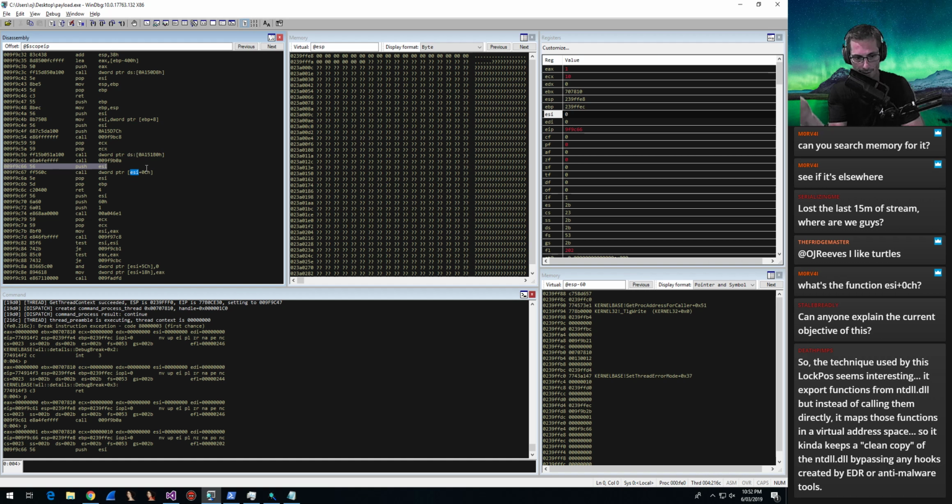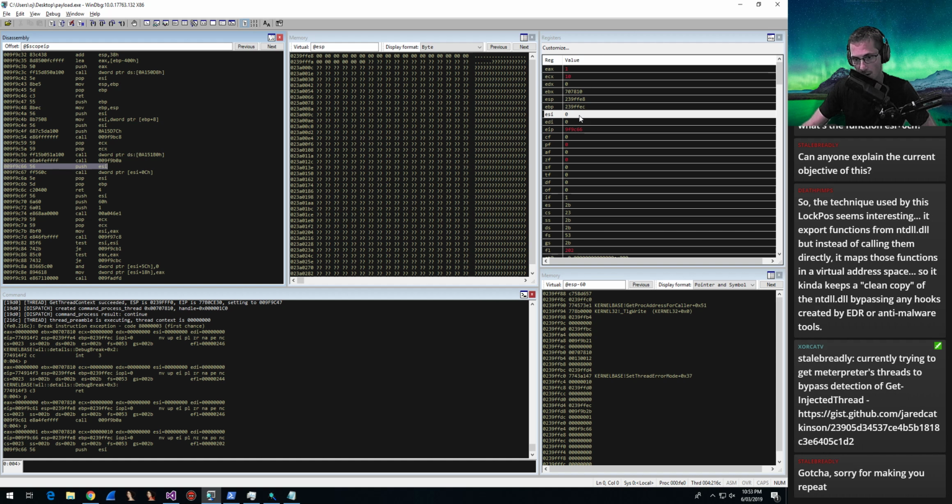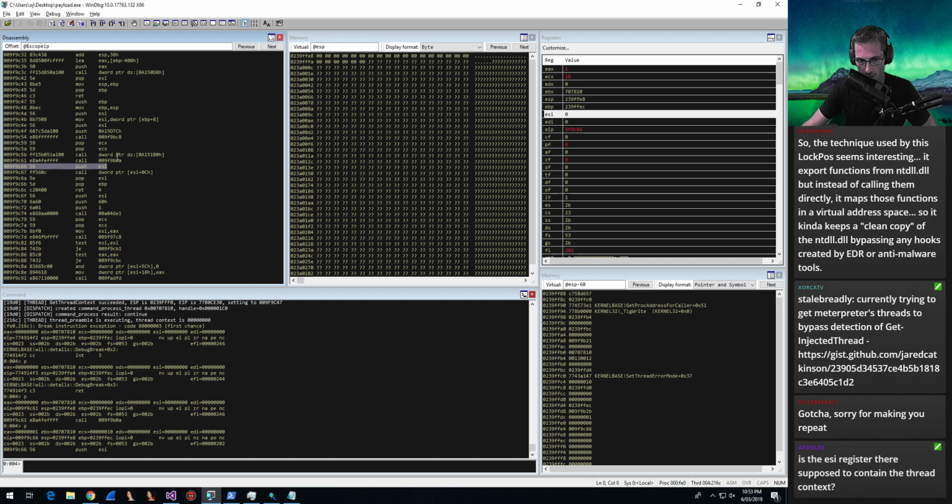So our problem here is that this ESI register is null at the time of writing, and that's the problem. And I think the reason for that is maybe the function that we are invoking mucks with ESI, right?